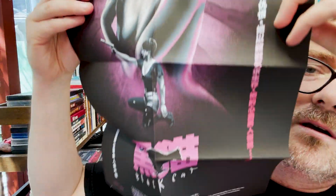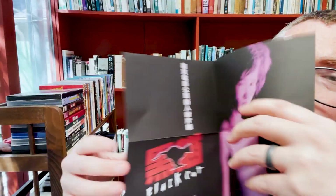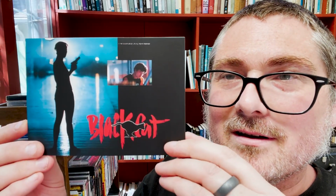So to show you the poster, you get that artwork on one side and that artwork on the other side. And then I will show you the lobby cards here. I have not taken the lobby cards out to look at them, so I hope they are not YouTube inappropriate. We might have to do some blurring in case Jade Lung is in a state of undress in any of these.